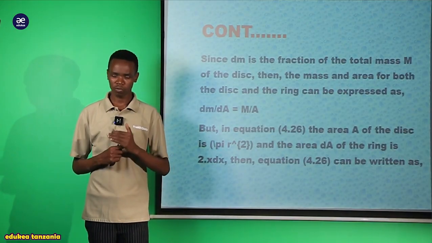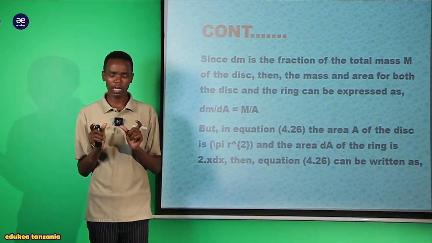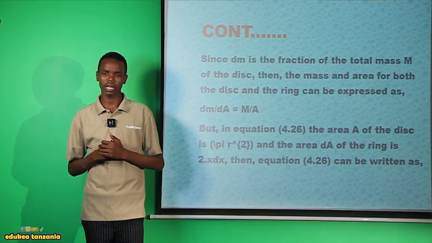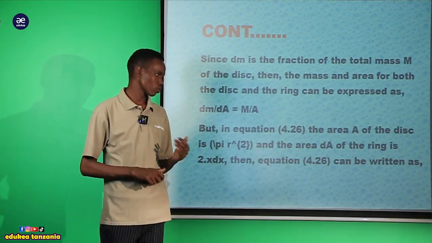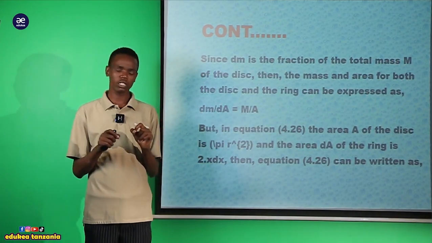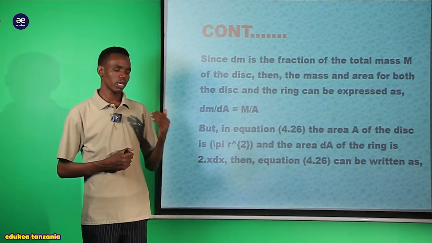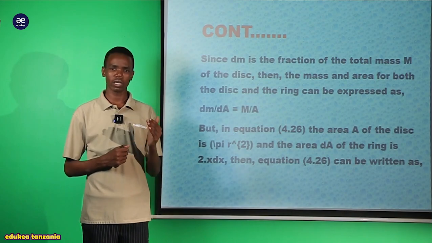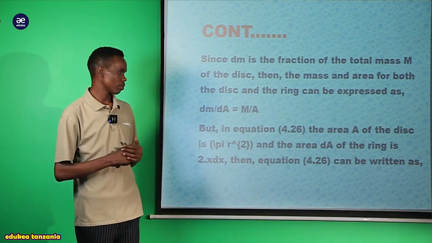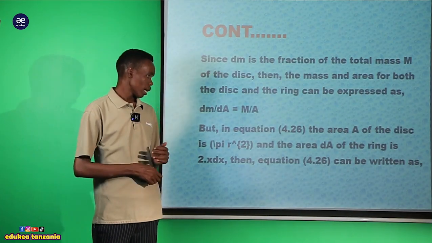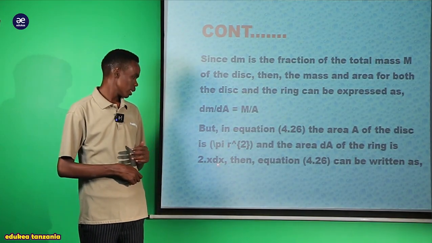We know that we were taught there that a sphere has an area, what is the formula of a sphere for finding the area? We know it is equal to pi r square. We should say that the disk and also the ring are the same as the circle. Now we should say that the formula to obtain the area for the ring or for the disk must be equal to pi r square. And the area dA of the ring is this one.